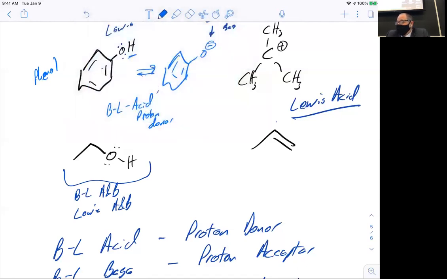The second one, this last one here: do we have any hydrogens that could be available? Again, all of our hydrogens are attached to carbons. They're not attached to highly electronegative atoms, so they're not going to be available. So we're not in the Bronsted-Lowry range. We're not talking about protons being donated or accepted. But what do we have? We have available electrons that can be given away. Where are those available electrons? Well, it's in this pi bond.